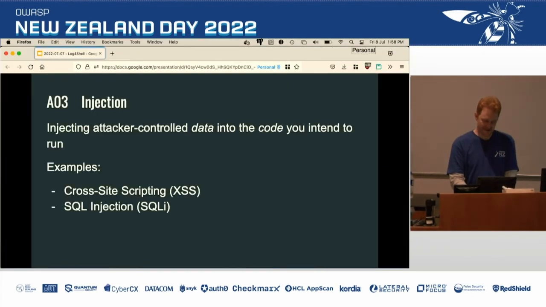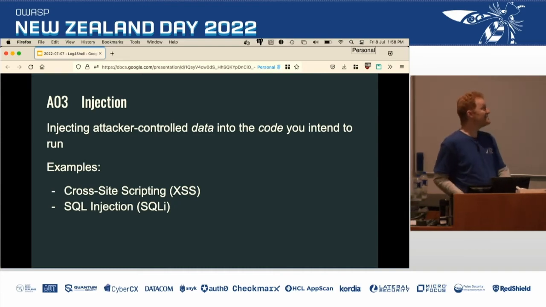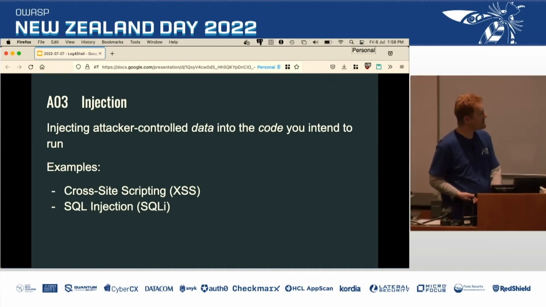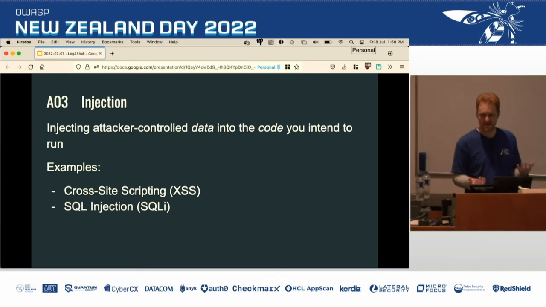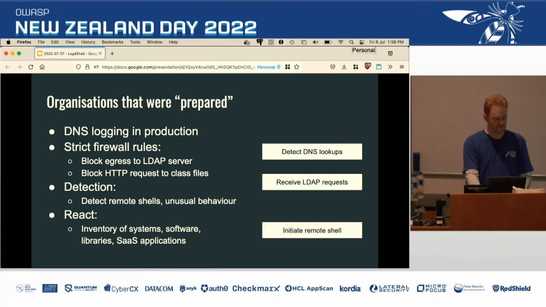One of these is that. So if you came along to my intro session to the OWASP Top 10, you might remember this slide. It's an injection attack. It's an attacker sending data to an application, and instead of treating it as data, you're treating it as code, or you're allowing some code to run. So it's very similar to SQL injection or cross-site scripting. So yeah, that is another kind of injection attack.